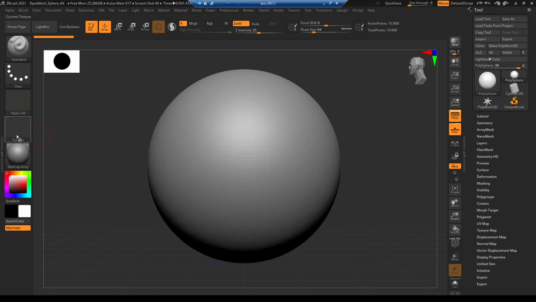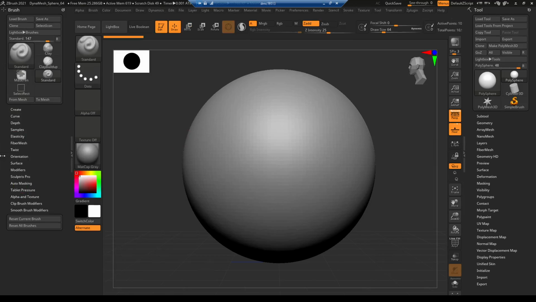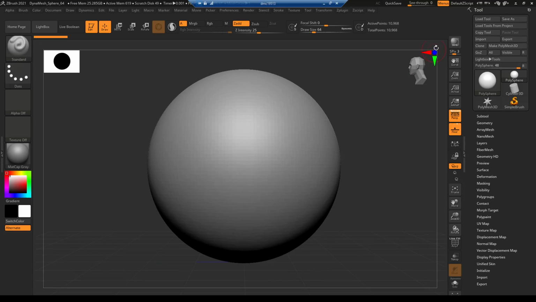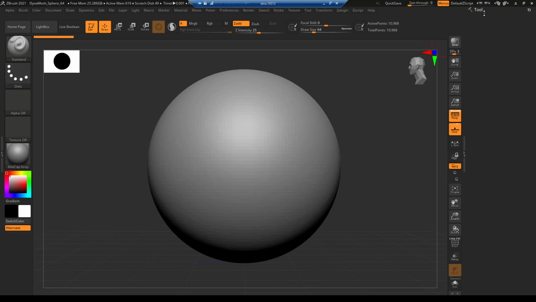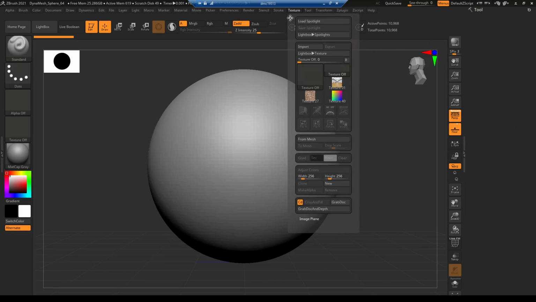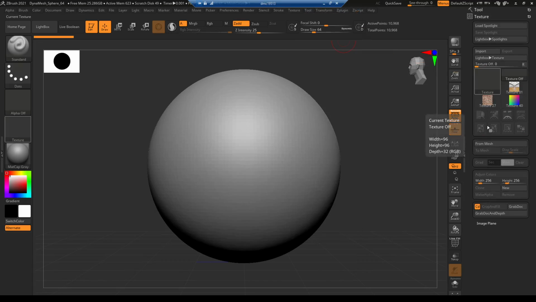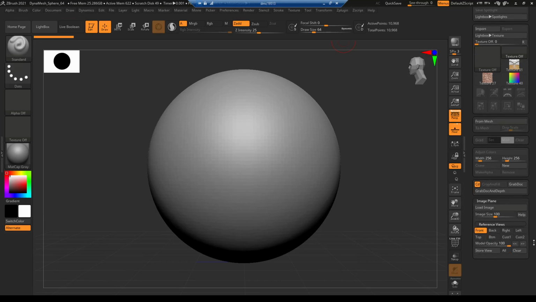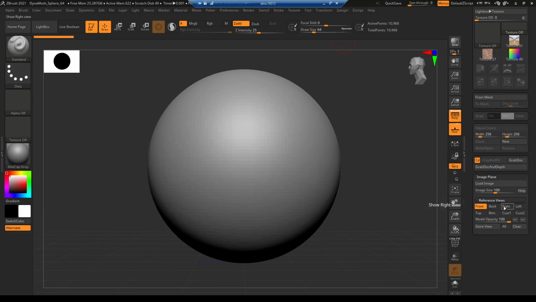Now you can extend either on the right, or you can use the same palette, same divider. I could go to Texture, grab that, and drop it into Image Plane, Reference View, and we need to go to either right or left. Let me click on left.